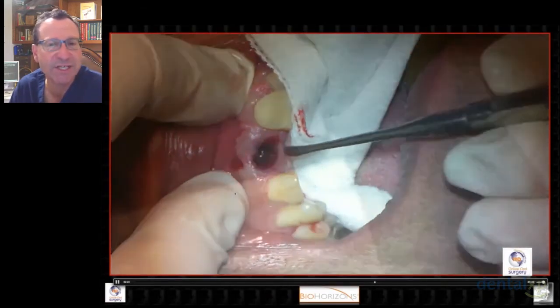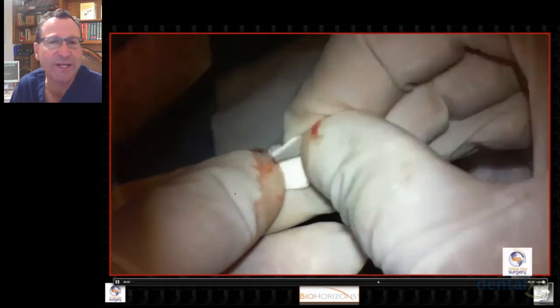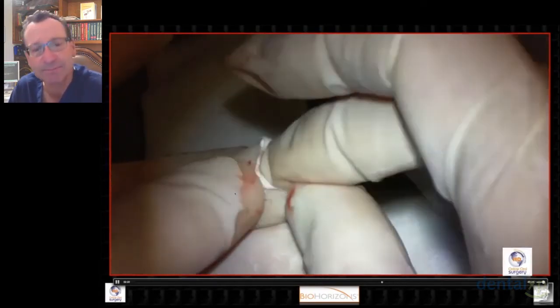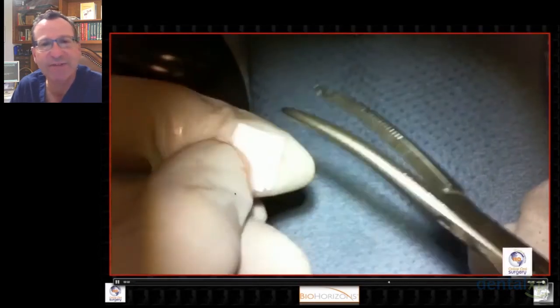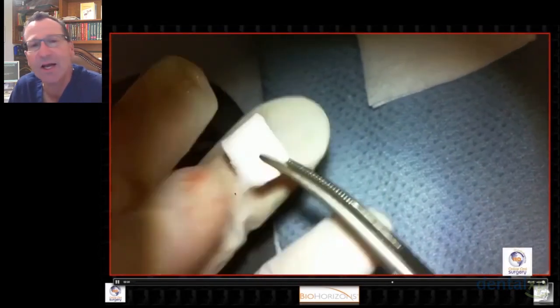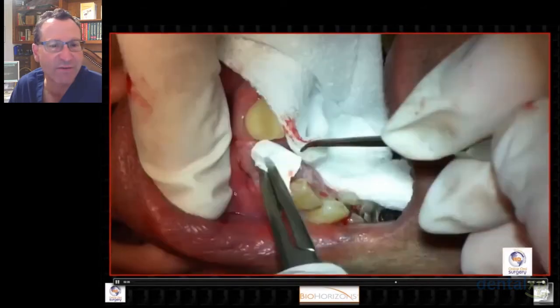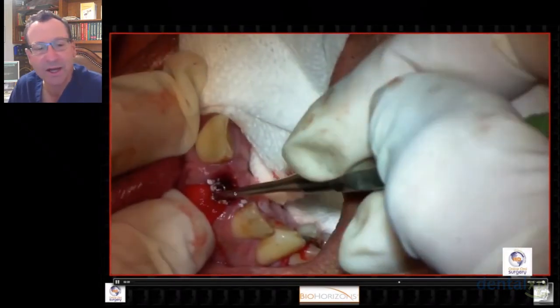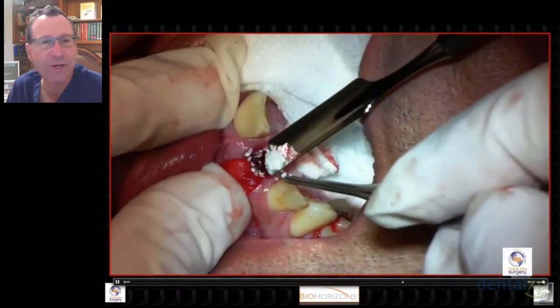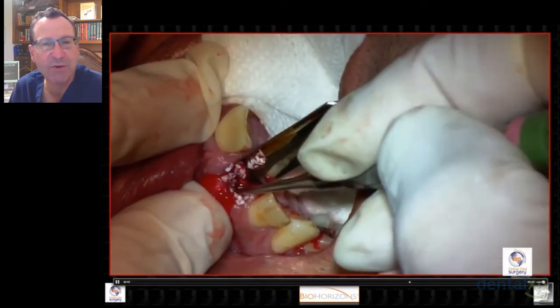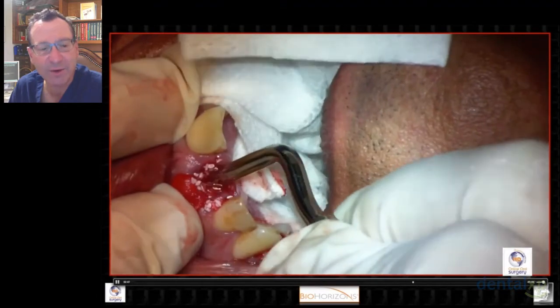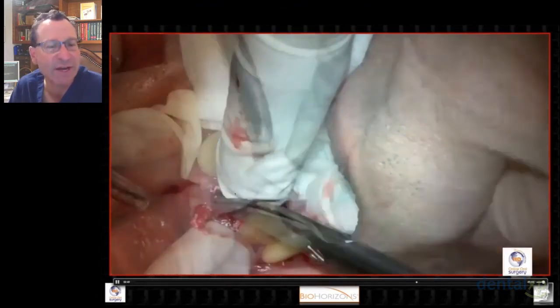You can see here the defect, which we are now going to fill in with some collagen tape. It's going to be doubled over and essentially stuffed into that defect between the periosteum, which I've elevated off of the bone, and the buccal alveolar bone. And then we're going to pack some freeze-dried mineralized bone into the area. We're going to basically fill in the defect on the facial.